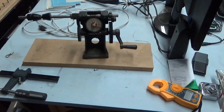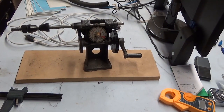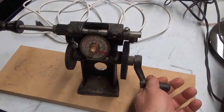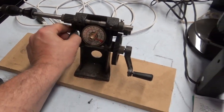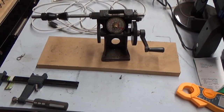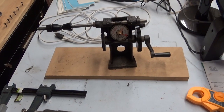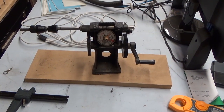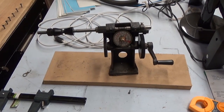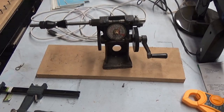Truth is, this extra coil winder that I have, I most likely will never use this thing again. Works very well. If you're going to wind some coils by hand, this makes life a lot easier. If somebody wanted this, if you wanted to pay half price, look it up, see what they're selling for, pay the shipping, I'd be more than happy to ship it to you.